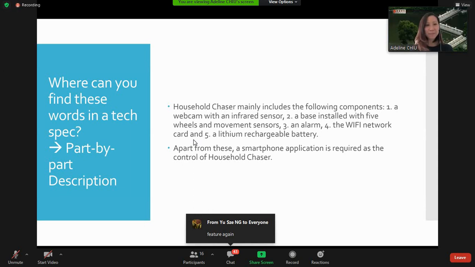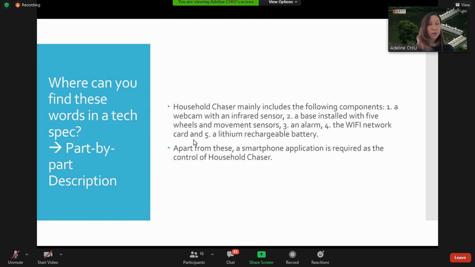Better, yes, but don't forget, you may talk about it in part by part descriptions. Again, give us an overview first about what the whole product includes, the components, how many, 1, 2, 3, 4, 5, 6, and then you move on and explain component 2, component 3, component 4, part by part. General descriptions, and then under the big heading, you move on and talk about every single part by part descriptions.